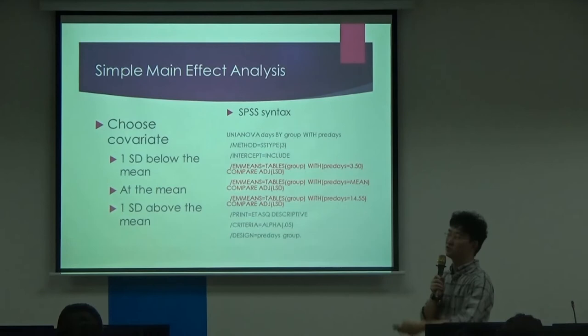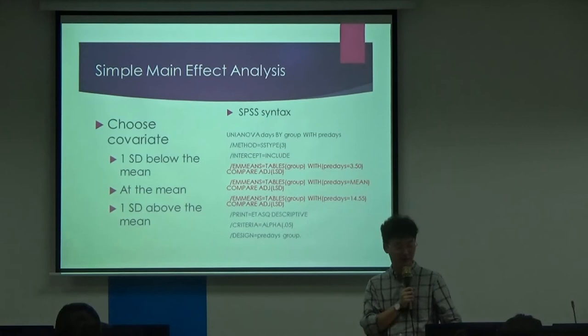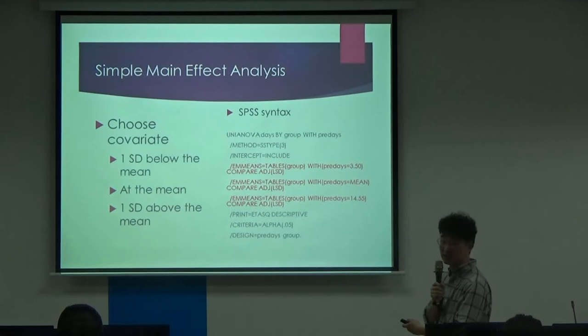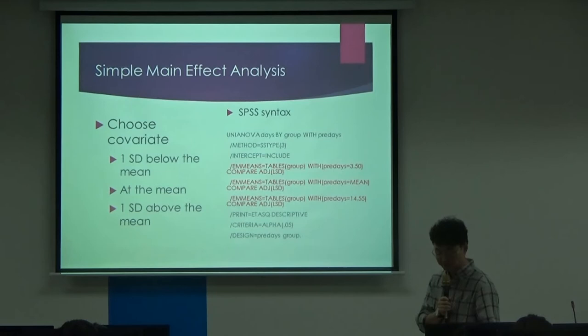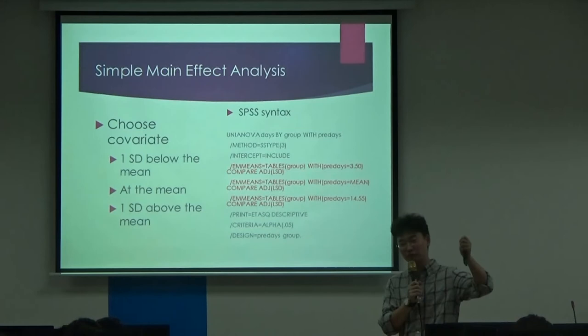And someone may think that we can go to more extreme values, like two standard deviations above the mean, or maybe two standard deviations below the mean. If you remember, two standard deviations from the normal distribution should cover 90% of the area. However, when you have more extreme values, they are very likely to be outliers.